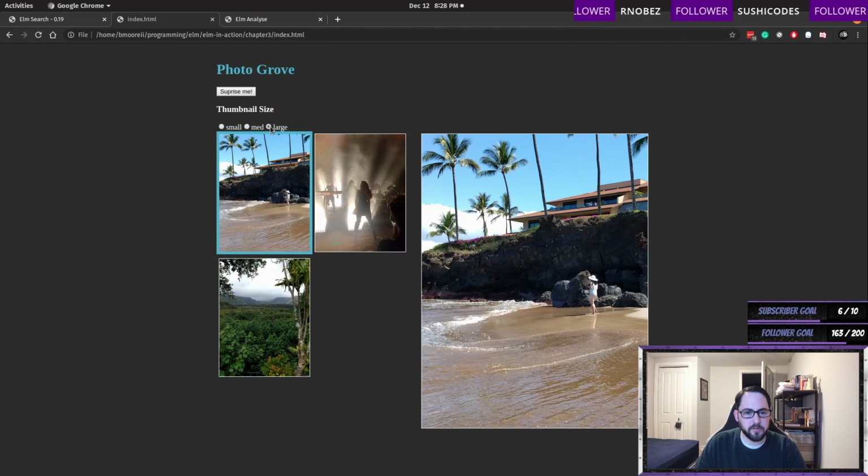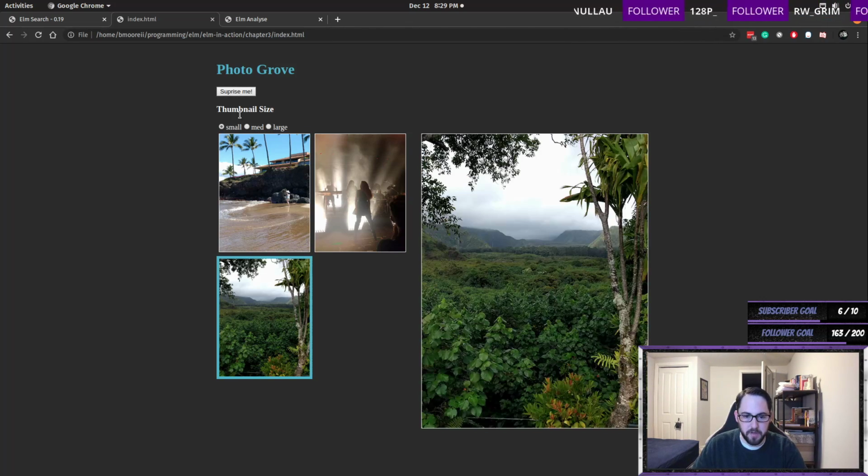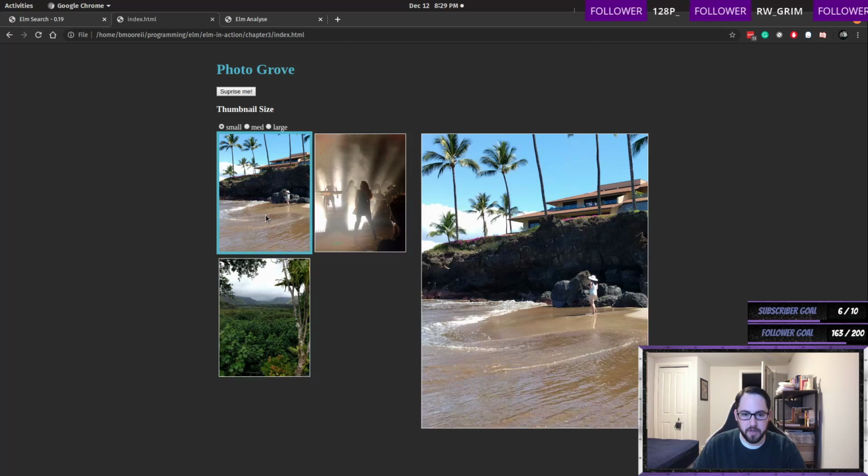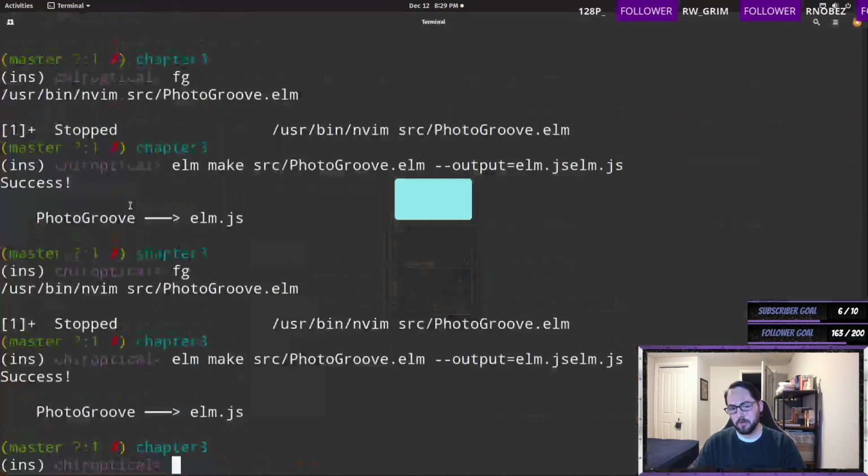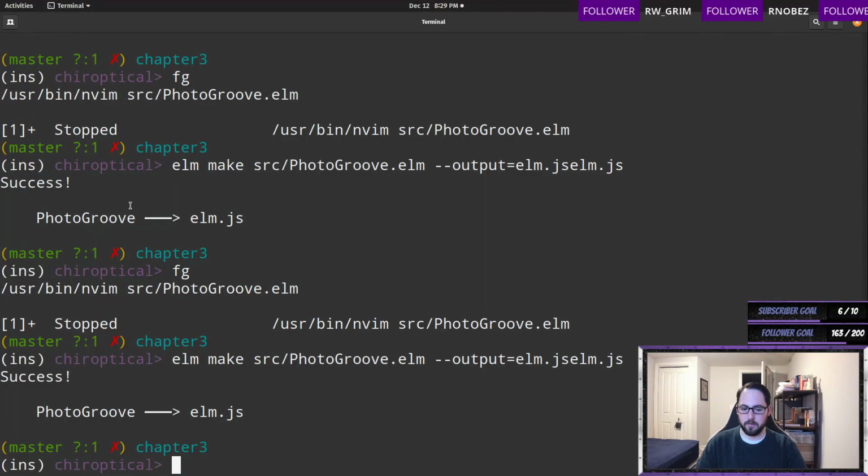I was actually expecting this not to work, but I also don't really know how HTML works. So it must be that if you have a bunch of radio buttons in a single div, you can't select more than one of them at once unless you allow that. I don't actually know. Our surprise me button should still take us here. Our buttons still work, and we can click these, but they're not actually sending messages yet. So we'll deal with that in a little bit.